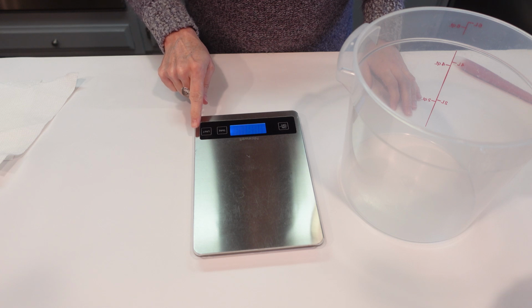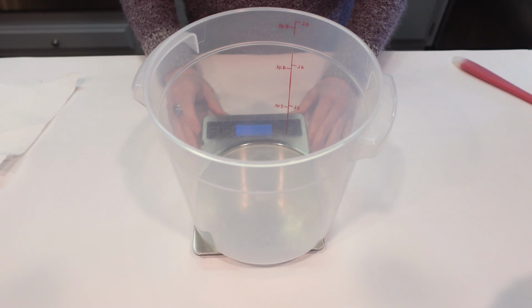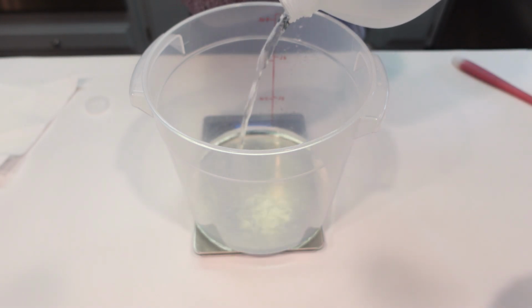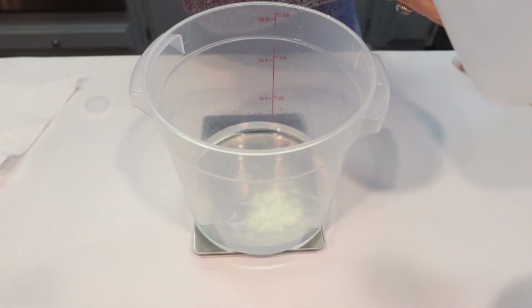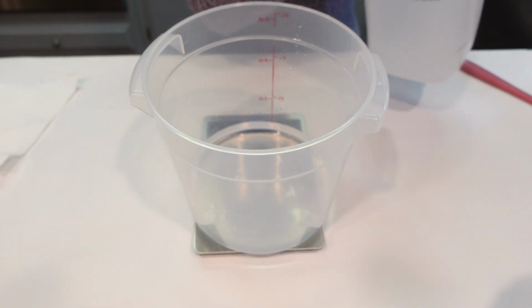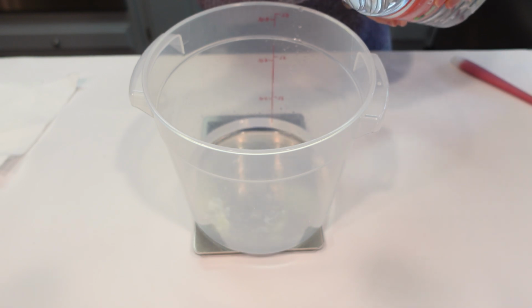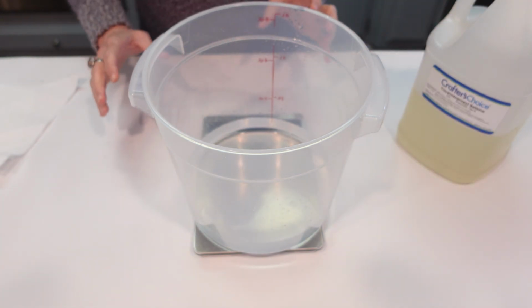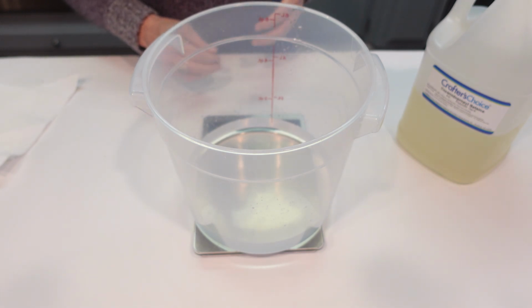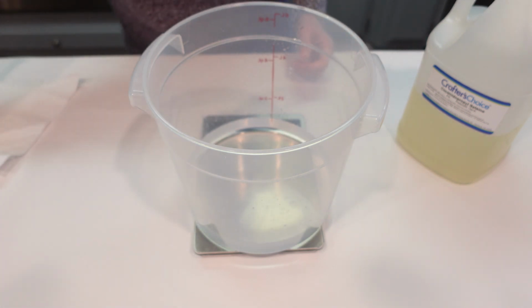So we're going to go ahead and start off by weighing the distilled water for this formula. And now that this distilled water container is empty, this is probably where I'll store my formula once it's done. The next thing we're going to do is start to weigh off the surfactants for this formula. We're using a hefty load of surfactants because we really want this to be a powerful degreaser and cleanser, since we are talking about washing dishes.